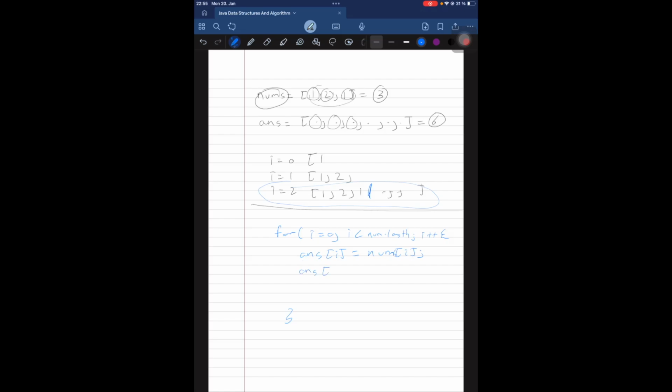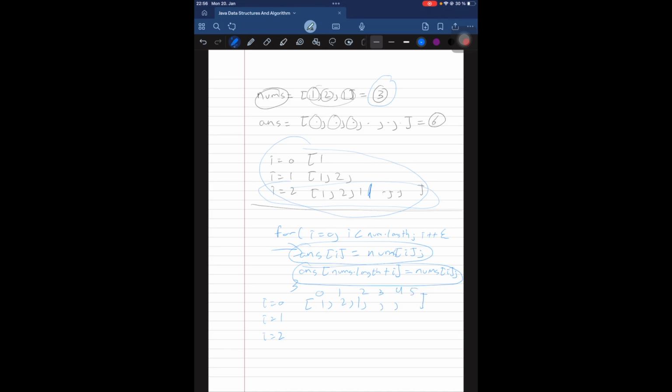So for that I can do nums dot length, which is 3, plus i, equals what is at nums at the i position. So in this case, when i is 0, i is 1, i is 2. Assume that we put 1, 2, 1 already by using the first statement, but now we will use this statement. In this case nums dot length is 3, as you can see. So 3 plus 0 would be 3. So indexes 0 1 2 3 4 5.